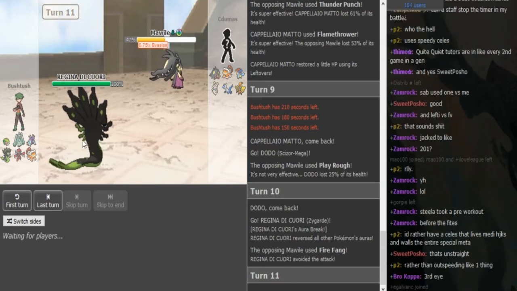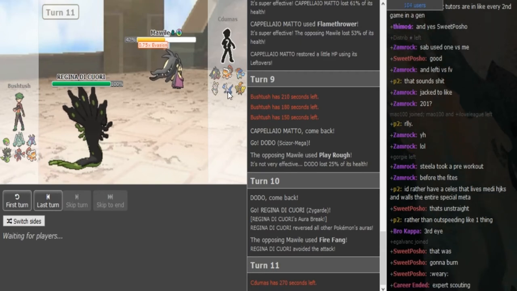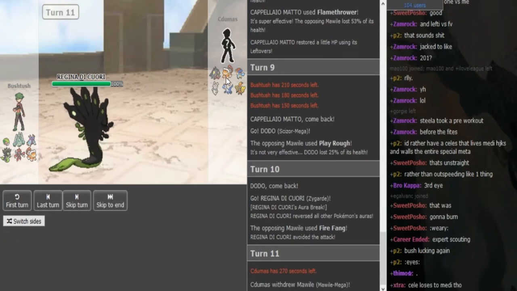Well played by Bushtush, but earlier he didn't scout for it with the Scizor. I'm a bit thrown off by that. But yeah, now you can just go for Bandit 1000 Arrows. The Landorus is already poisoned, so it's gonna get weakened, and you can just go back into Scizor afterwards. If the Landorus goes for Rocks, you can just Defog.